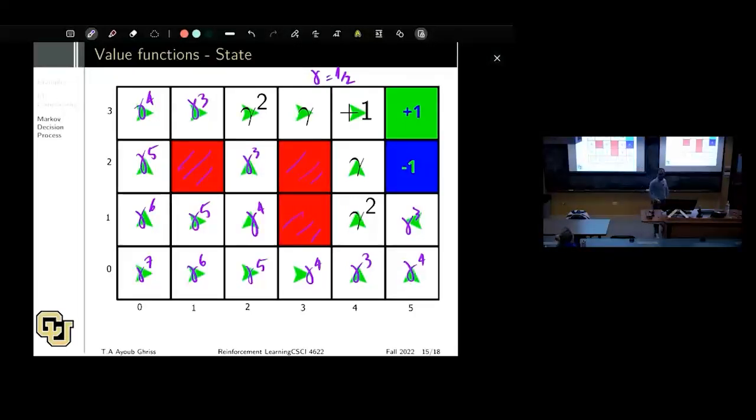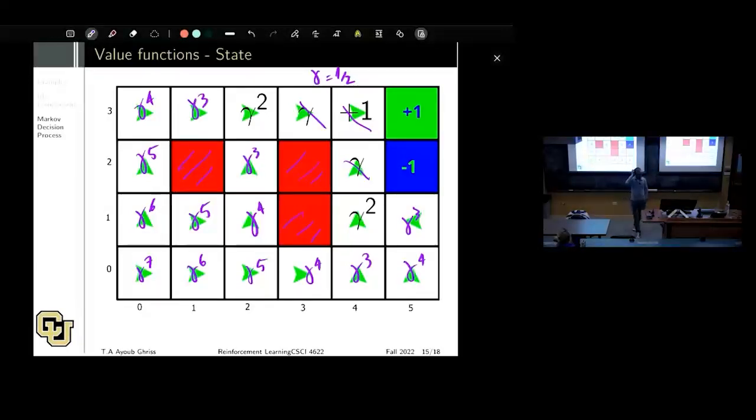So what actually happens in the algorithms is exactly what we did here. You're going to reach the goal, save it. The first iteration, you're going to populate this one. In the second iteration, you're going to populate the neighbors of that one, and vice versa. So once you fill all the cells, you're going to say, okay, now that I learned the value function, what is the optimal policy? The optimal policy is, if I am at this position, I'm going to think what neighbors I have that have a value function larger than mine. Okay? So if I am in 0, 1, I'm going to look at my neighbors.